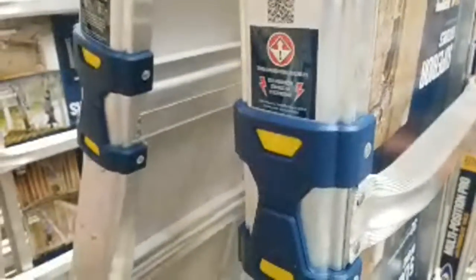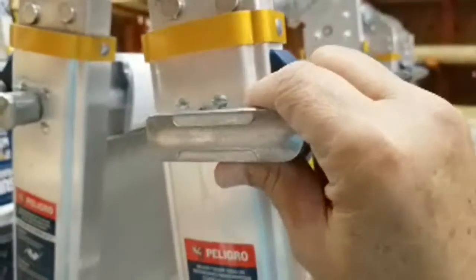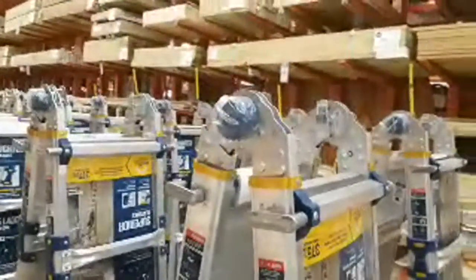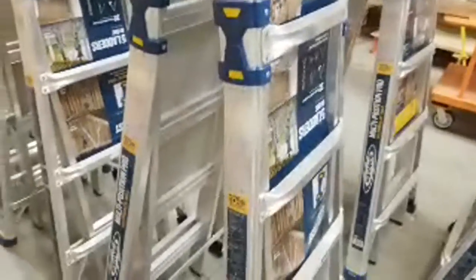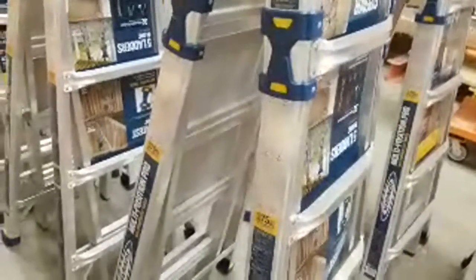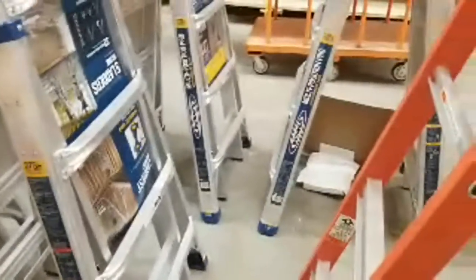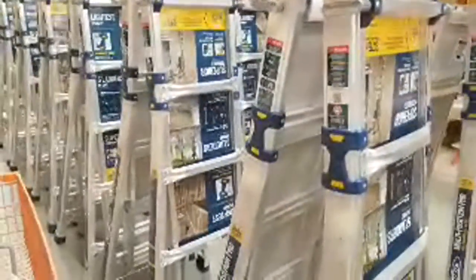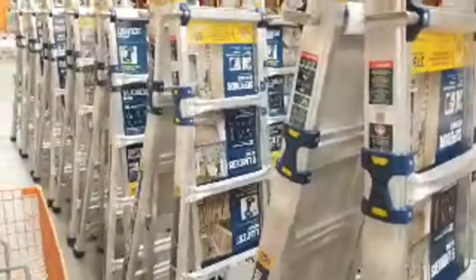Crazy ladder. Yep. And this is really smooth. I think they call it the J bracket or something. I forget what they call it. But it's much smoother on this one than on mine. I actually might buy one of these, man, because my 11-foot at home just barely makes it up to my roof line. I don't know if I can fit this in my car today, but I'm afraid if I come back later, they're going to be gone. Plus, I can use my Lowe's coupon too, guys, on that.